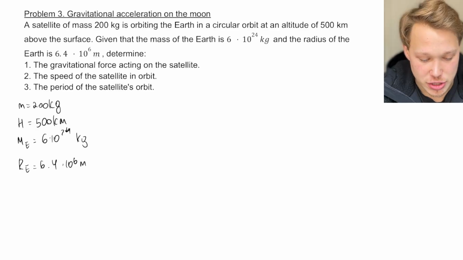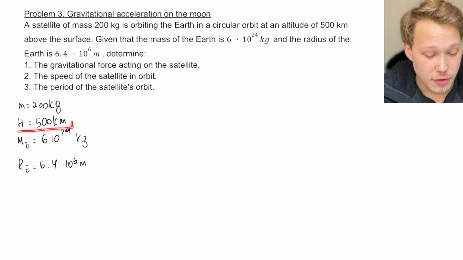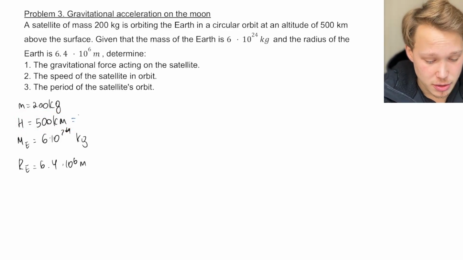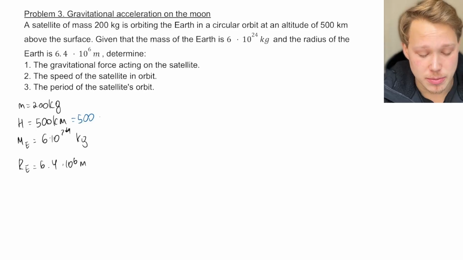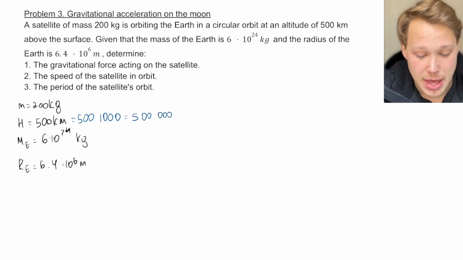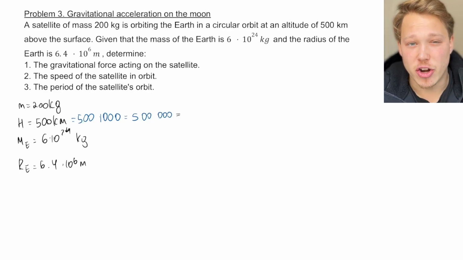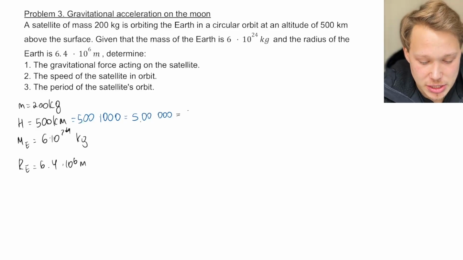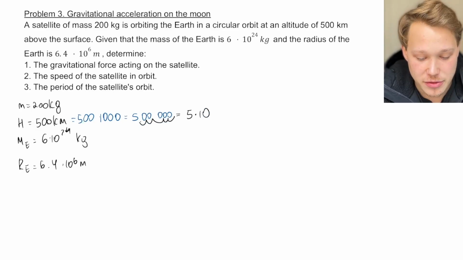So the very first thing is, of course, we need to convert our units to standard units. So here we have 500 kilometers, which we should convert to meters. 1 kilometer has 1,000 meters, so I want to multiply this by 1,000, or essentially add 3 zeros to this number. We should strive to write our numbers in scientific notation, especially if they're really large. So I can write this as 5 times 10 to the power of, let's see how many zeros we have. We have 5 zeros, so it should be 10 to the power of 5 meters.